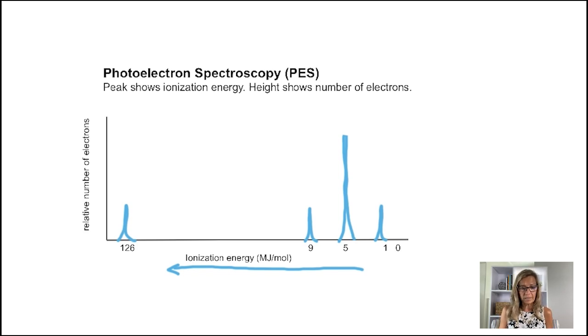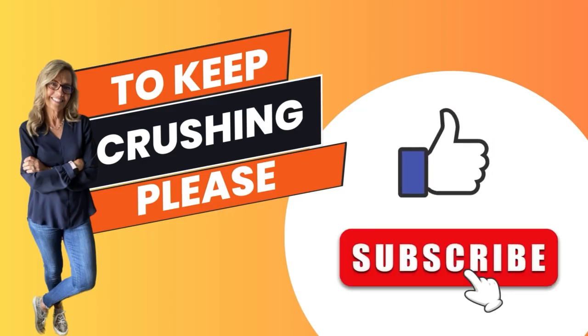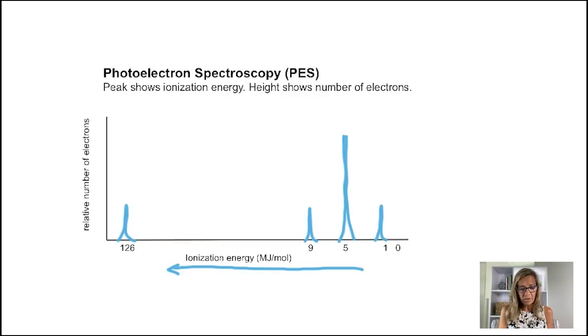So take a look at this example. Now, if you notice, I've got a scale here that really, there's a break in the scale. It's not to scale. I like to mark my zero there. Now, this is going to be a clue of what element this is based on the energy at which the electrons came off. So where would the electron require the least amount of energy? Close to the nucleus or far? It would be far from the nucleus.